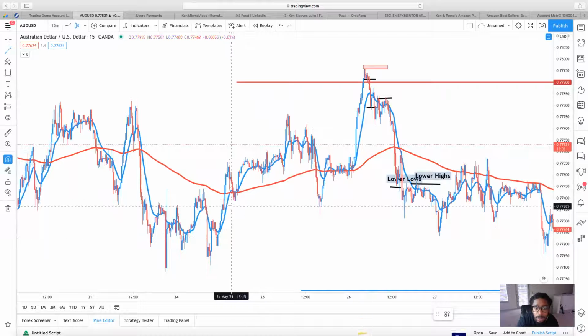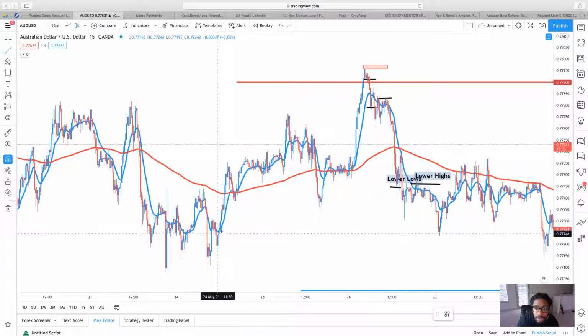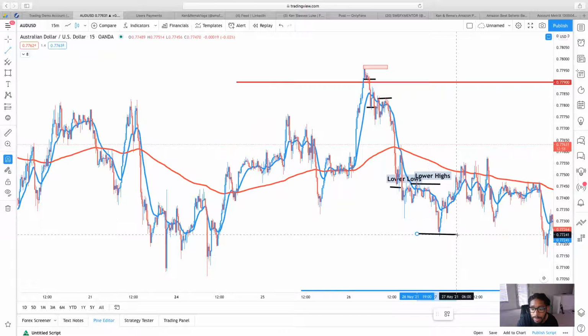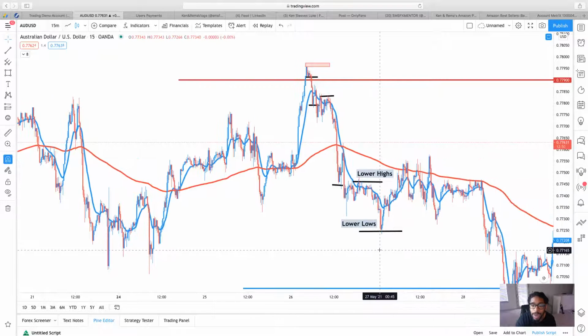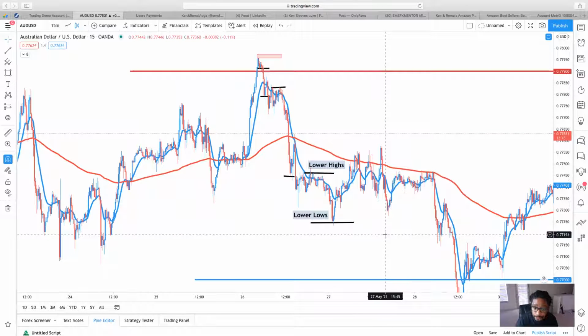We would try to take it down to the next lower low, which is right in this area. So you see this area and price came back to this area. So now we're looking for that lower low. So boom, now we have another confirmed lower low, guys, and now we definitely know that it is a downtrend to the downside.